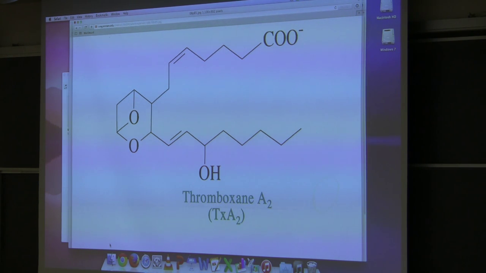Yeah, so the question is, can you treat hemophilia or other blood-related disease with thromboxane? And the answer is no. It turns out that the stickiness of blood platelets is only one factor in the clotting process. And the main factors, and it's unfortunate in this class we don't get to talk about clotting, are a series of zymogen proteins. If one of those is missing, then the whole system doesn't work. And that's what happens with hemophilia.